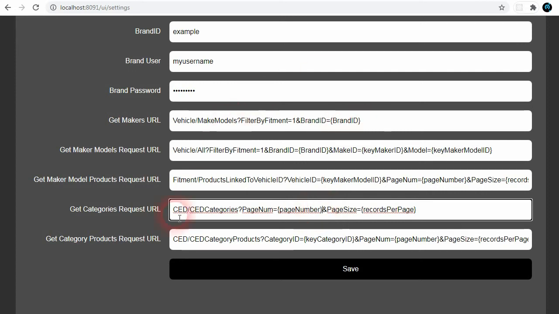And same for the last request, which is retrieving the products that are assigned to each category. So by default, we don't recommend changing any of those URL settings without at least first looking at the PARtsDB API's documentation to work out what the options available there are.